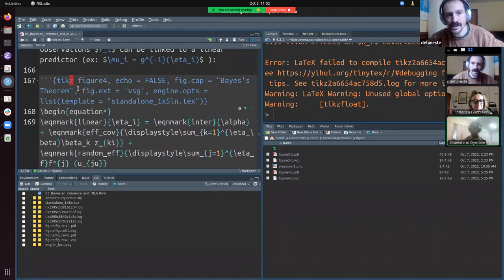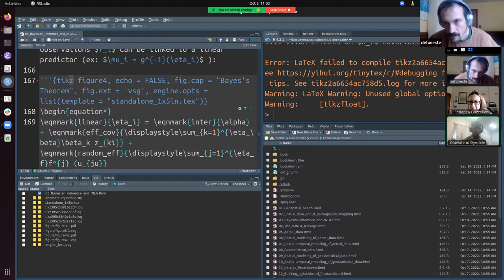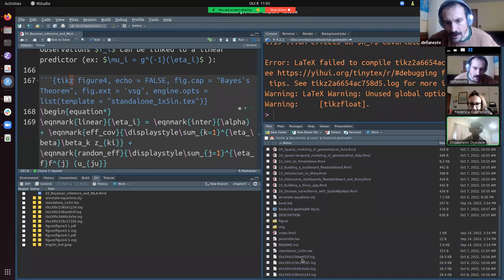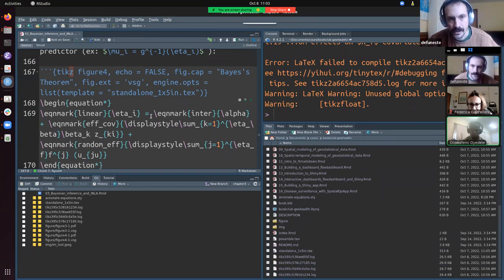See here inside of the code chunk, instead of R, you can use TikZ. TikZ is an engine to do graphics in LaTeX, to draw stuff. And you can specify its settings, which I specified here. Inside of the project repository, you have the settings here. So this is this file, you can open it.